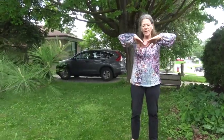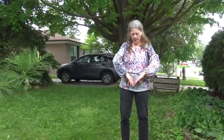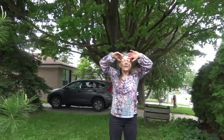Put your hands, your fingertips almost touching, down below your belly button, and breathe in, smiling. Breathe in slowly, go up. And then exhale, in and out through your nose. Again, breathe in. If you can't feel the energy, go slower. The energy is there. This is the universal energy, the pulse.